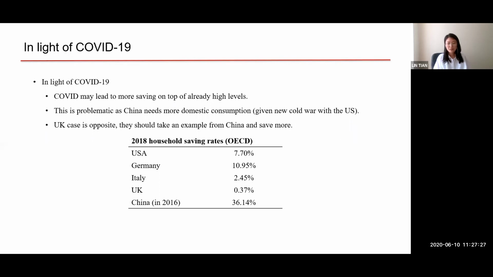And in sharp contrast to the low saving rate in UK is a high penetration rate of bank accounts. According to an FCA report, in 2018, only less than 2% of UK populations are unbanked. And even though the government has launched some schemes to help people to save, the schemes may only work for a small portion of the population, and is not as effective. So it looks urgent for the UK government to find an effective way to stimulate people's incentives to save.